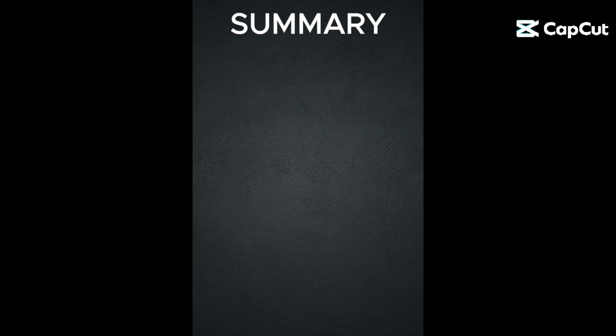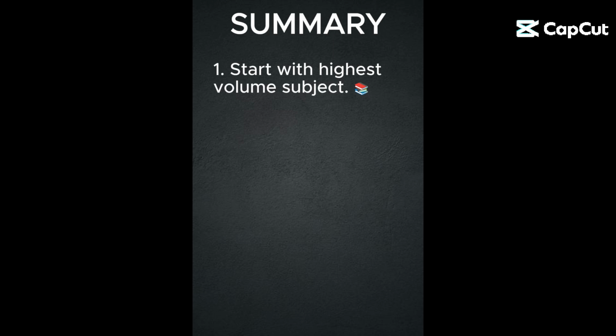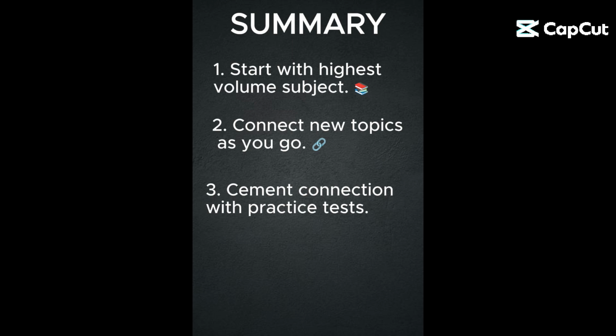So that's it. Rotational learning in just 3 steps. Start with your highest volume subject. Enact new topics as you go. And cement everything with practice questions. It's simple, personal, and incredibly effective. What starts as scattered facts becomes a connected map, built around your brain, your challenges, and your way of thinking.